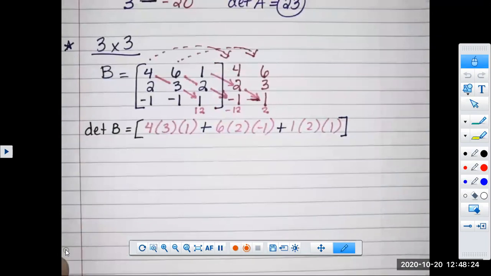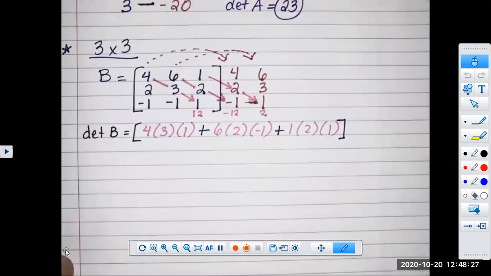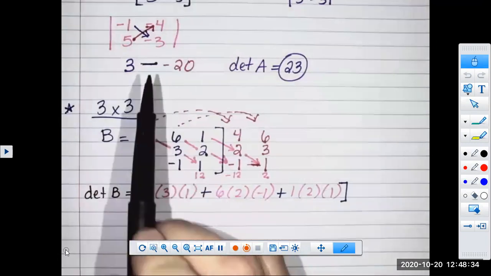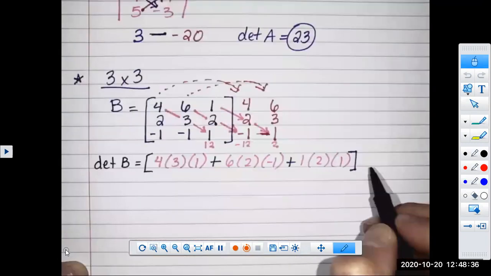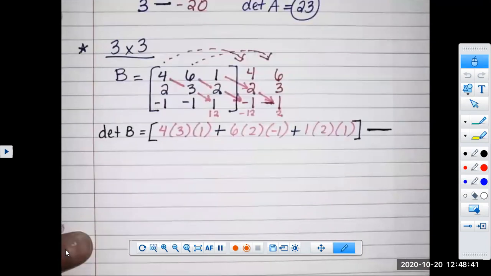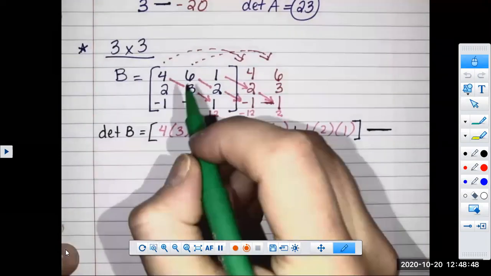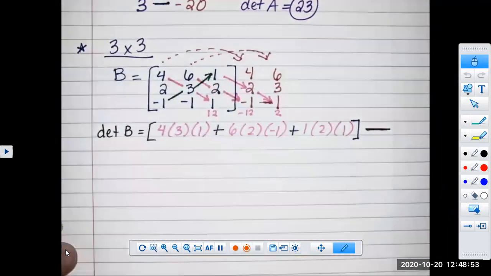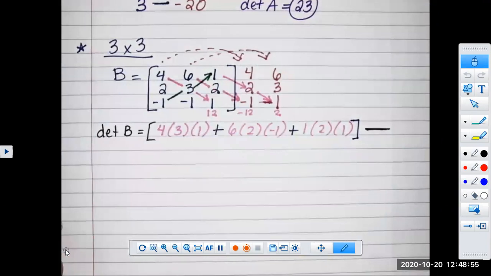Okay, now let's look at the second direction. What did we do with our two numbers that we got for different directions here? Subtract. So you're going to have a minus sign. All right, we're going to start at the bottom left. And we're going to multiply this way until we reach the top. What number will we stop at? 6.